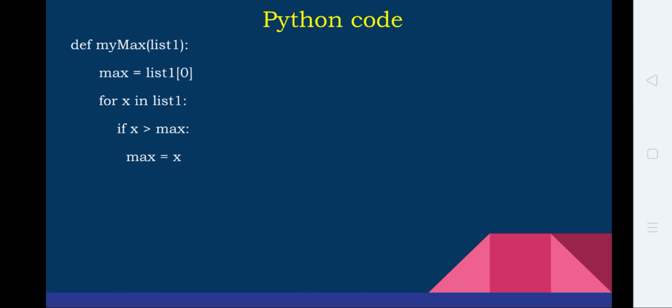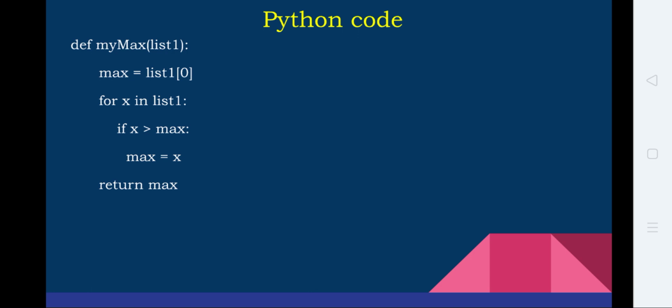Now x is the maximum value, and this loop has to be executed many times to find the largest element. There is no else case here; return the max. The else means it automatically loops back to the for loop. So the simple logic is we choose one element as the maximum element and then compare it with all the elements of the list. If an element is larger, swap it with the maximum element, otherwise continue through the list with the same logic.